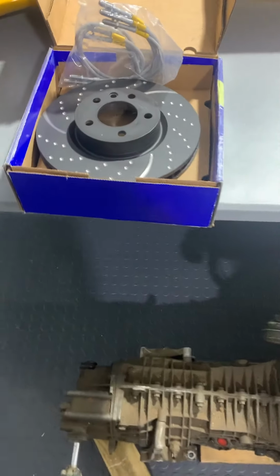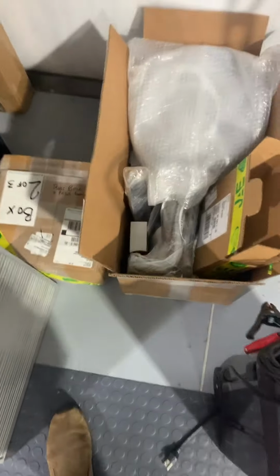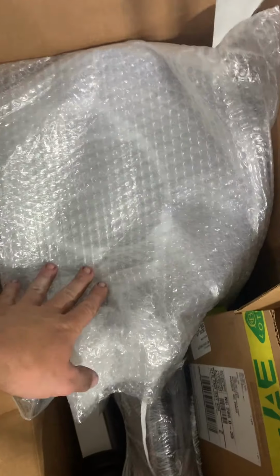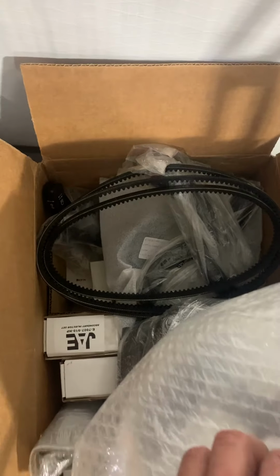Jay's got a bunch of goodies already sent out. So I got my stainless steel brake lines. He's got my disc brakes for the front and rears. I got all my silicone hoses. I went ahead and got the Evora steering wheel. It's in this bag right here. Timing belt lines, a bunch of lines.